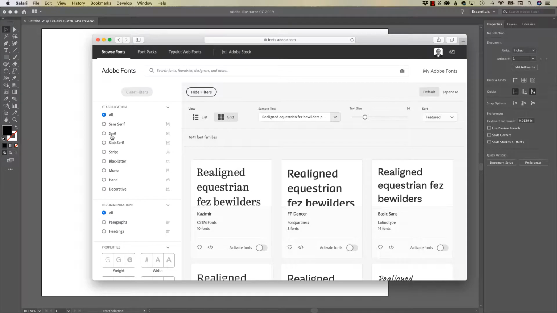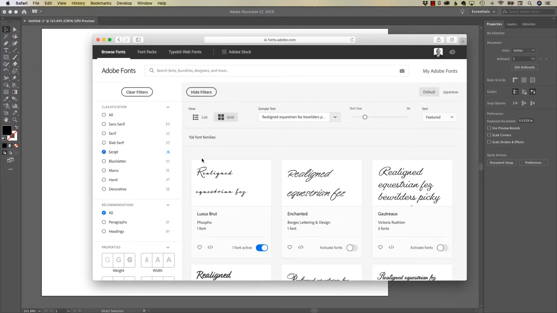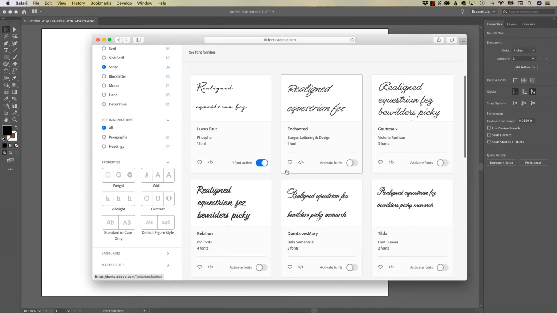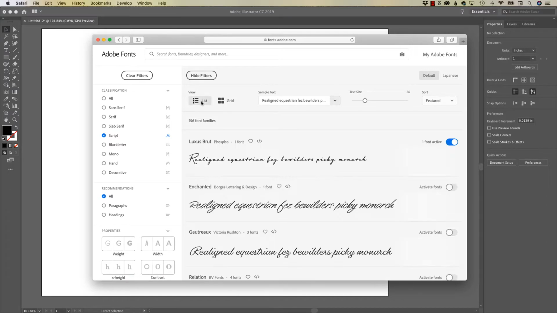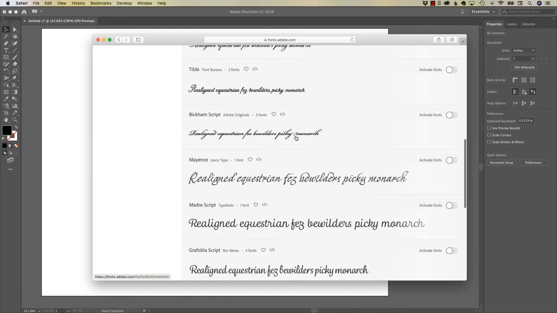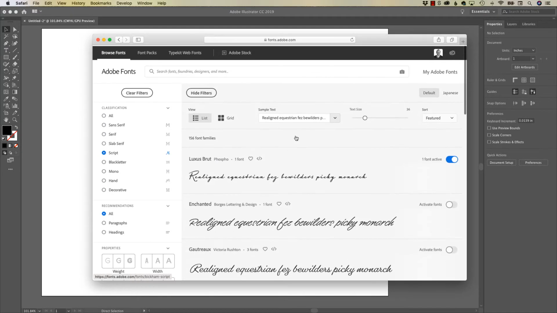So I'm going to search for a script font by clicking script. And what's going to happen is it's going to show me different fonts. Now, to me, this is okay to look at, but since I'm just thinking of one line, I can see how it gets applied to different styles of type.